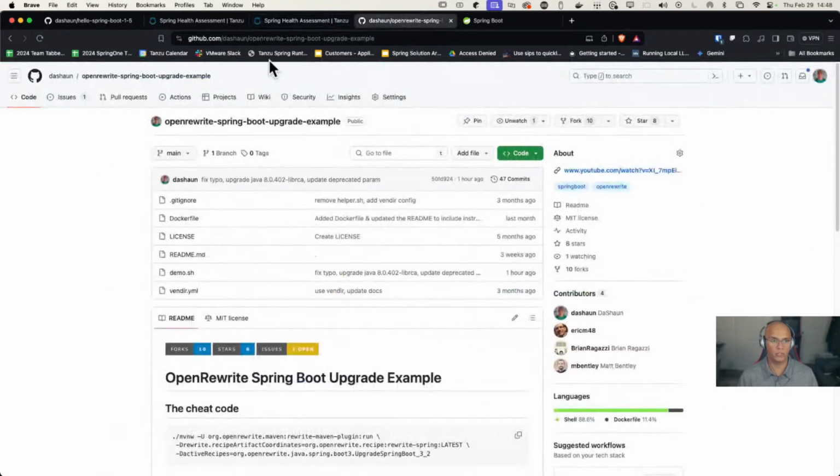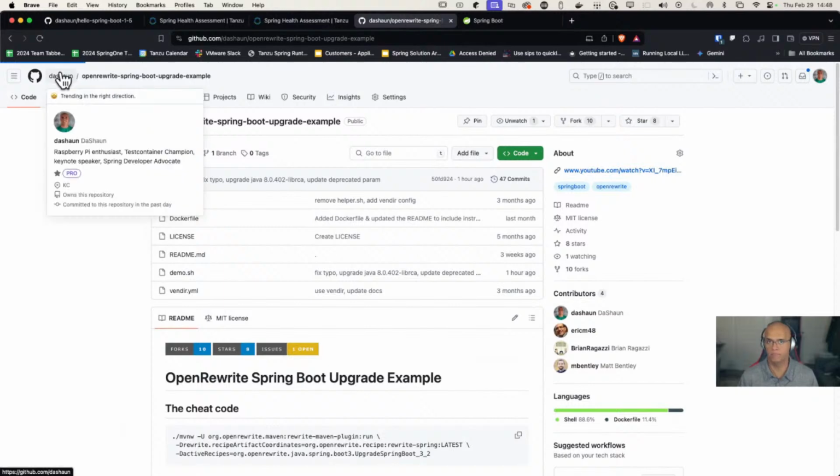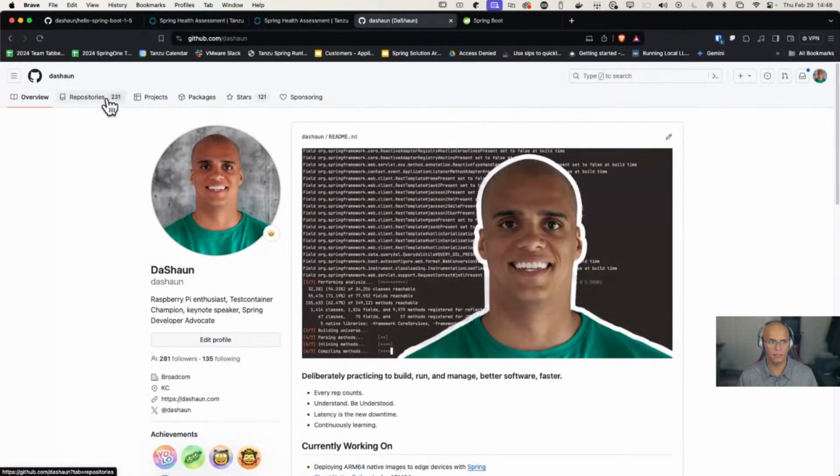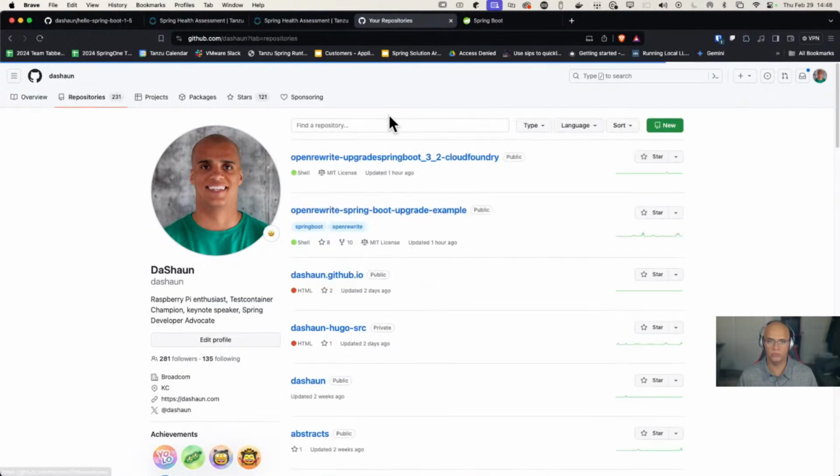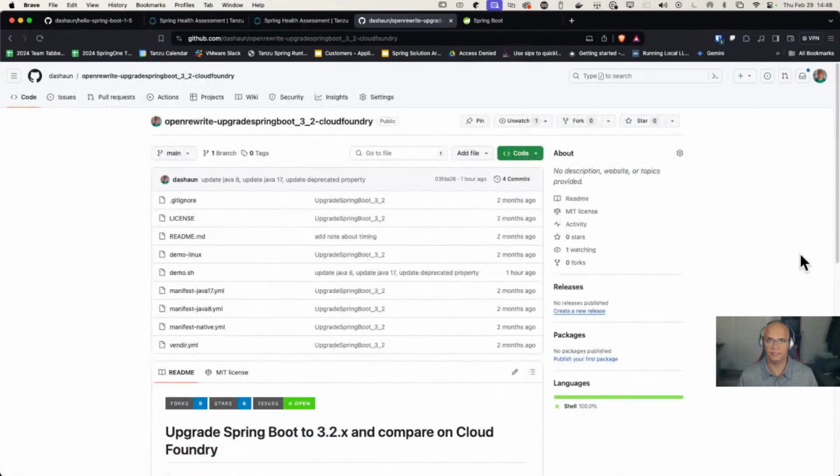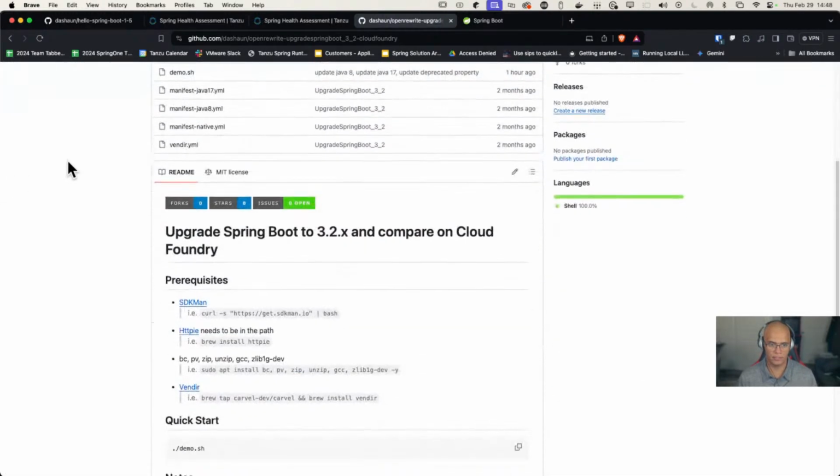So this time we're going to do a slightly different version of the same thing. Different people use and deploy Spring to different places. One of my favorite places to run Spring workloads is on Cloud Foundry. There's lots of flavors of Cloud Foundry.